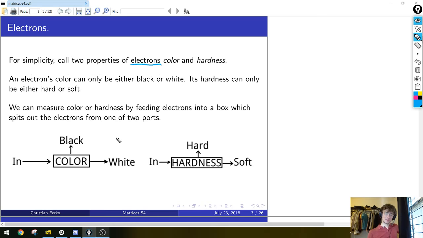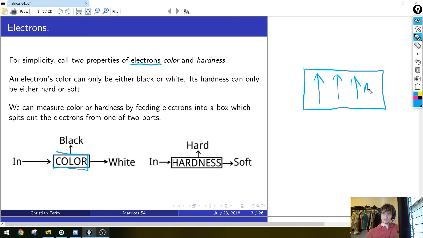And I'm going to simplify the results of the experiment by abstracting away some of the properties of matter. So we're going to discuss an experiment which shoots electrons or any other type of matter into some experimental apparatus, a box. Inside the box there's some magnetic field being applied, which we typically write with the letter B, and electrons have different properties that cause them to move differently in magnetic fields depending on which value that property has.